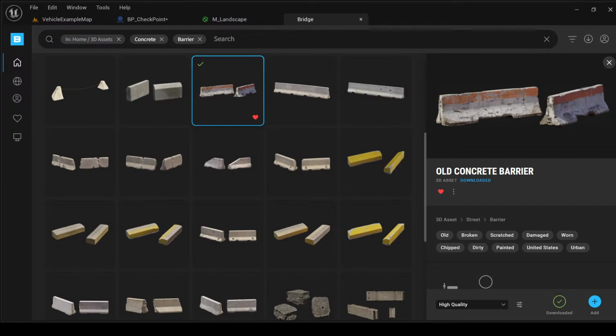And here at the right side, let's see the collision setup. Right now it's blocking everything, the project's default, which is fine. I'm going to save it and also open the other concrete barrier and do the same thing.